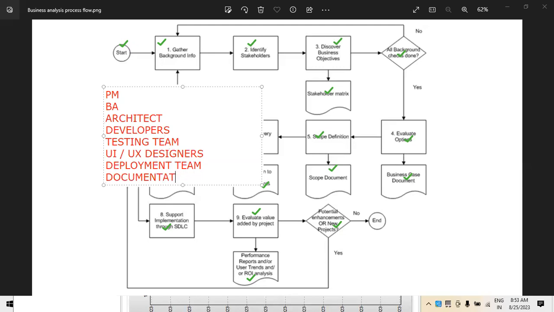All these are the people who are working on the project on the front line, right? Apart from that, there will be a management team like the project steering committee, who will be managing the project. Next is the PMO, the Project Management Office, because in any organization there won't be just one project; multiple projects will be there. So there will be a higher authority called the PMO, and the Project Management Office will take care of all that.